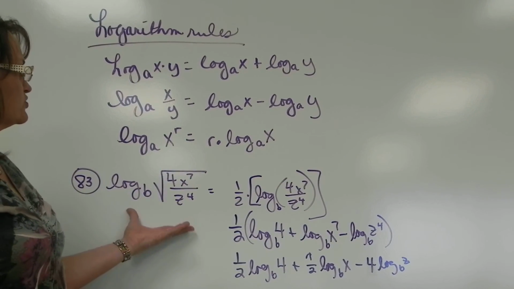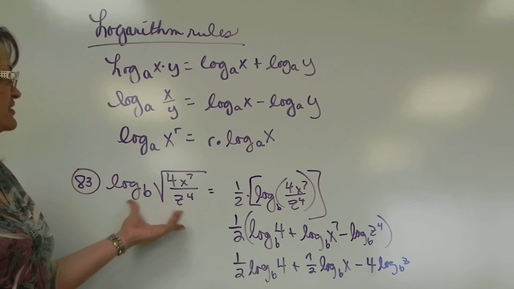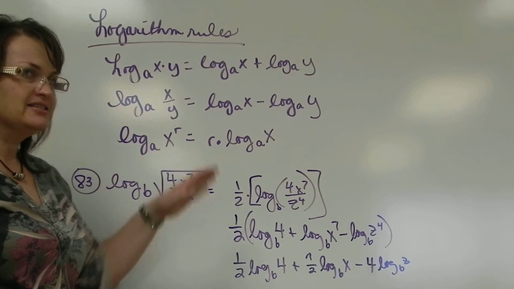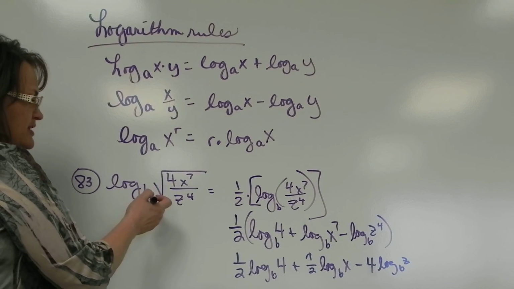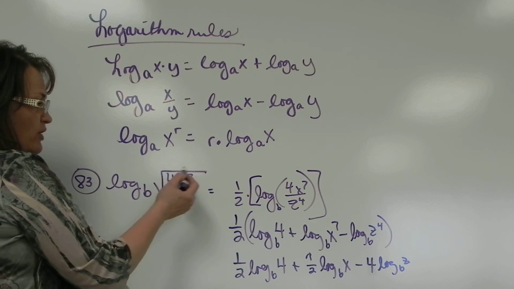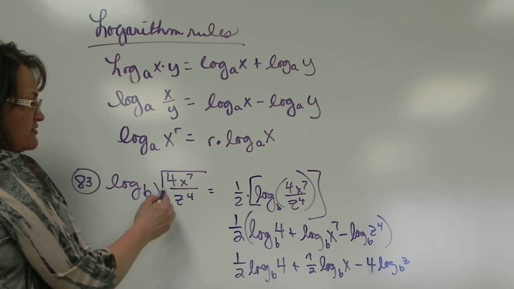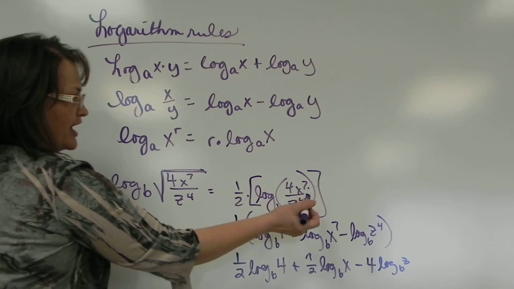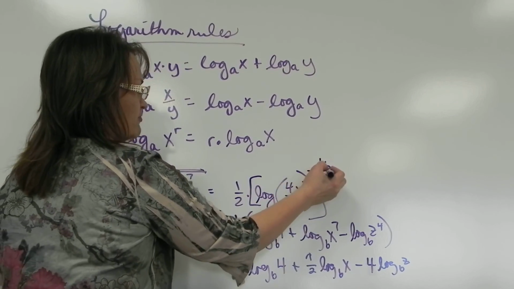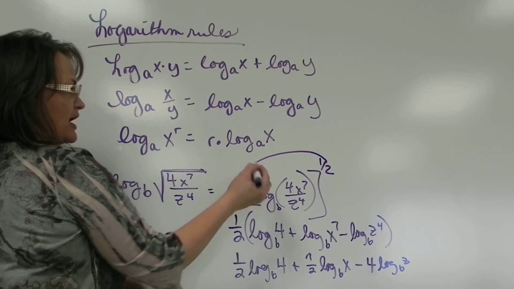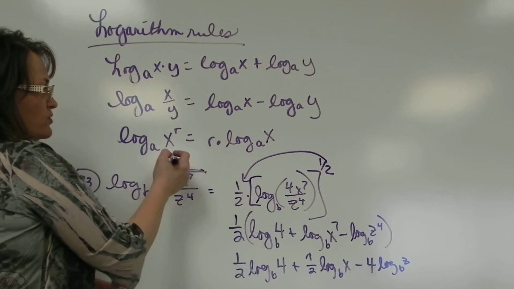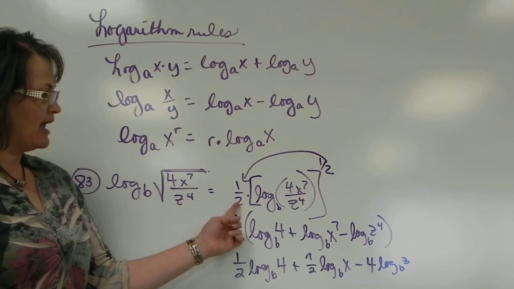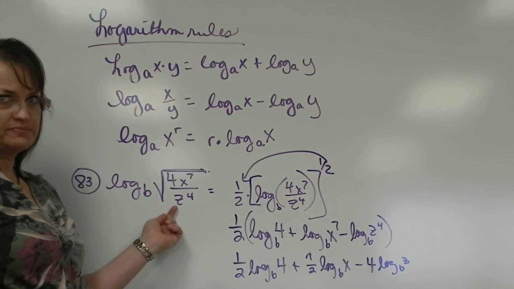So number 83 on your study guide asks you to expand this using these rules. So the first thing you notice is log base b. It doesn't matter what base it is, the logs apply. So log base b is going to be expanded. It says the square root of all of this quantity. So think of this big square root as being a 1/2 power around all of these terms. So that is raised to the 1/2 power, which then can be multiplied around in front by this rule that says powers become multipliers on the log. So that's how I got this 1/2 in front of this expression.